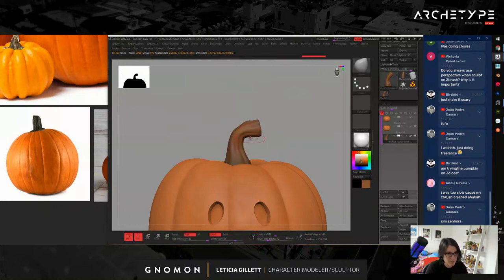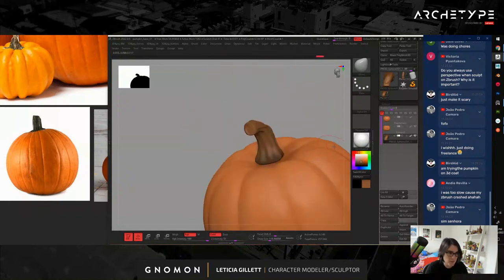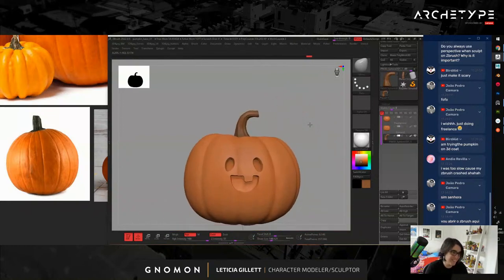Like little hair shape like this. Let's see, it's gonna go to the front a little more. Maybe it goes thinner. With the bang, good, good, Jojo. That's what I like to hear.